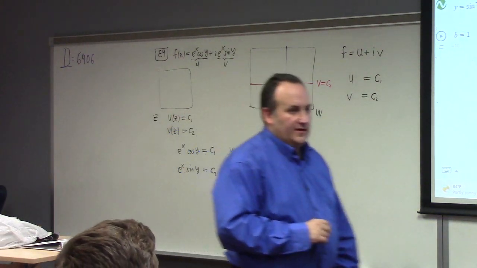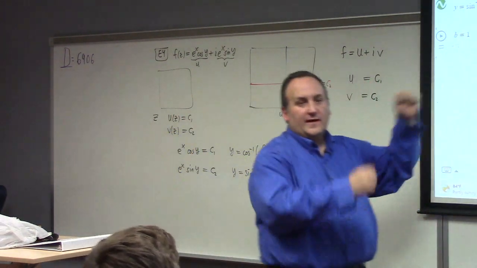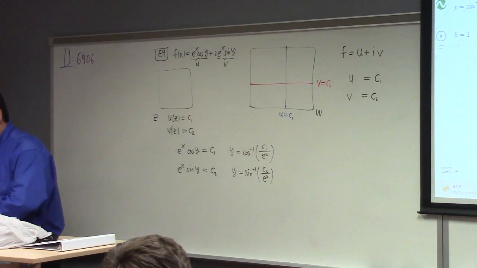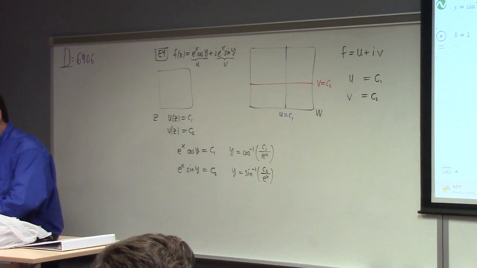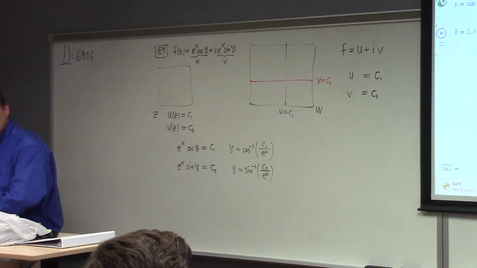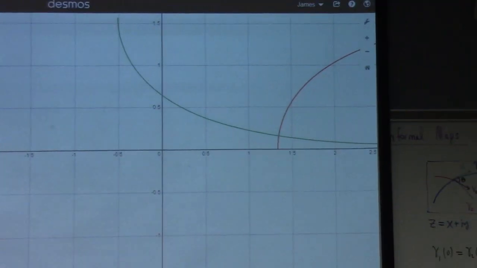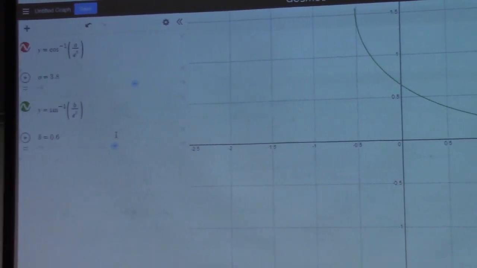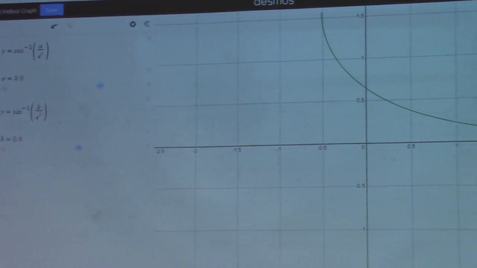That's a 90-degree angle, right? And if I change A and B, that corresponds to changing the values of C1 and C2. Watch what happens. See, wherever they meet? Still a right angle. Right? Assuming they meet, of course, but that's conformality. The perpendicularity of the range has to transfer back to the perpendicularity of the domain. Let me show you some more in the notes.